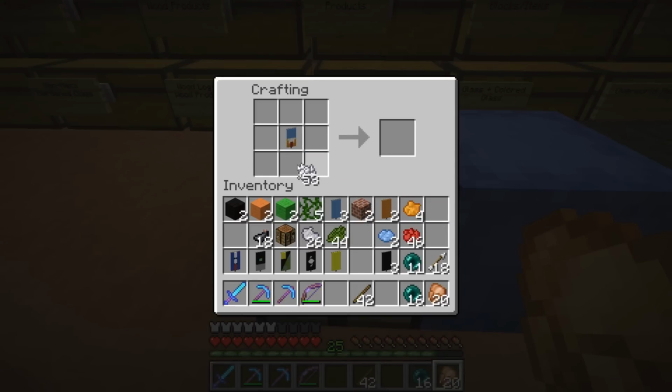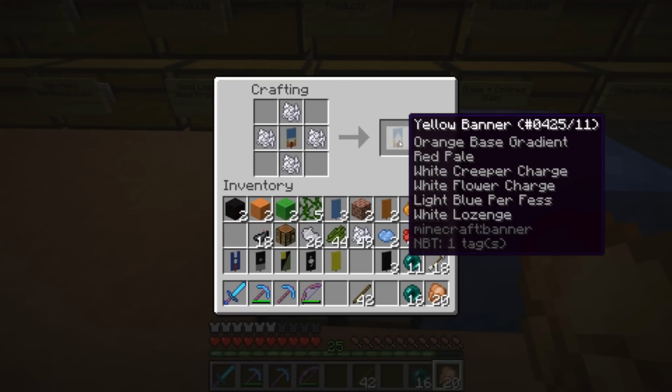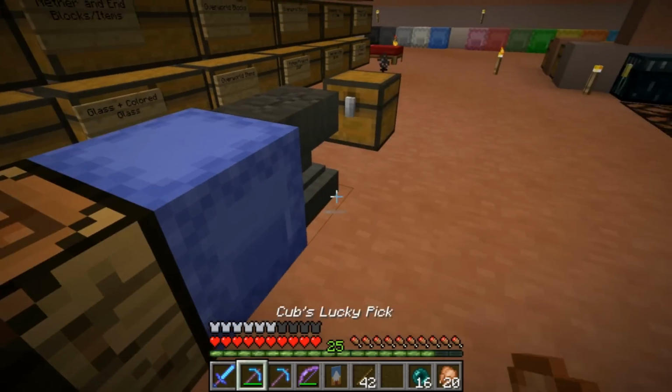And then we need the lozenge. Is that what it's called? I think I said that right this time. Yeah, white lozenge right there. And there we go. That is the banner right there.